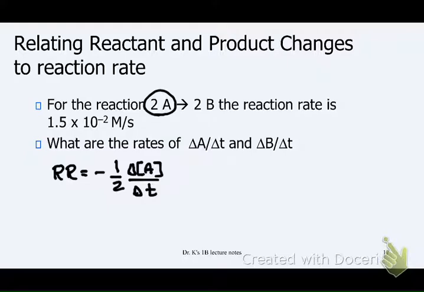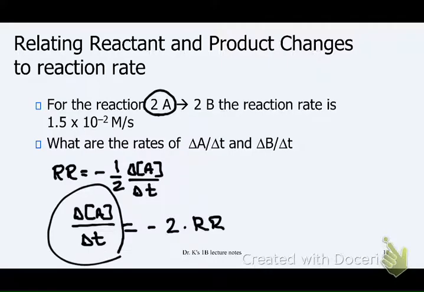Your book, when they give you problems like this, they often don't say what this is. They just say, what's the concentration changing rate? So I wrote it there to help you see how you do this. Well, you just solve it like this. A lot of people get freaked out, like, but what's that? That's what you're solving for. It looks like it's got unknowns in it, but it says what's the reaction rate. That's actually what you're solving for.